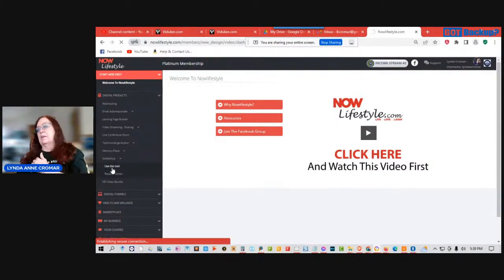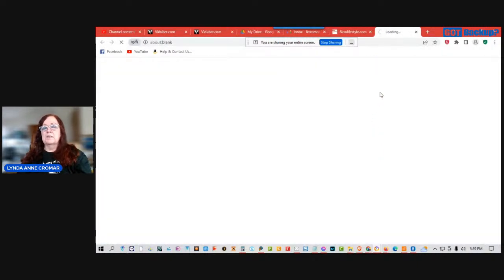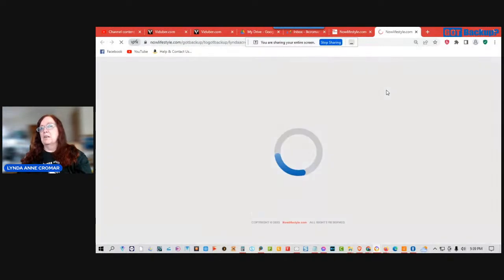So remember, you always use the tool to open it. Use the tool, wait a few seconds for it to show up. There it is. This is my own personal back office. And to get into the actual cloud files, you would do it from this green button that says auto login.